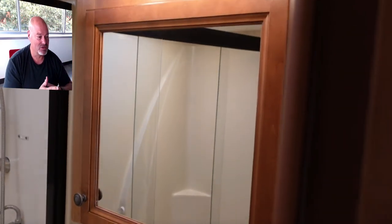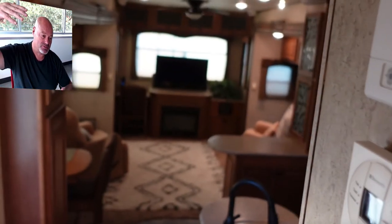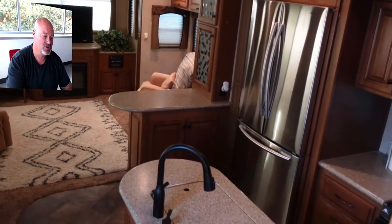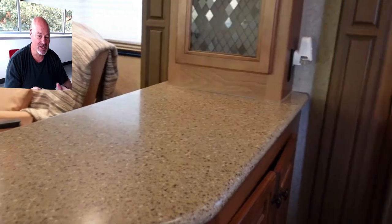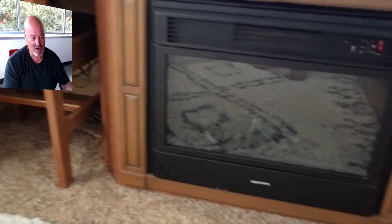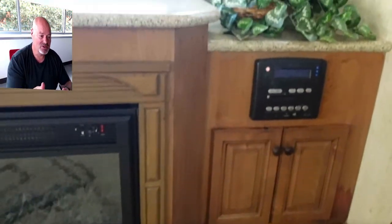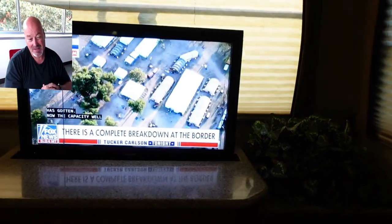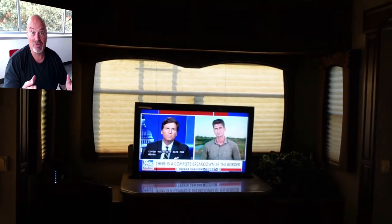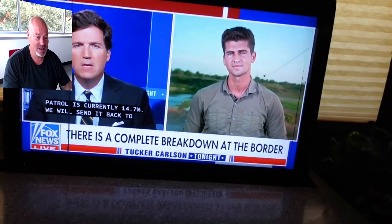Now we're going back out into the living room to get another overview from the top of the steps. When you walk down into the living room to the left, there's the dining table and chairs, and then we have two reclining chairs on opposite sides. There's the refrigerator and the kitchen area with all that storage. That is a fireplace — there's a full stereo and fireplace. This is showing the television on — you'll see there's a line there. The TV is probably not going to be long for this world, but it works great. If you can handle that little line, it works perfectly, and great color.